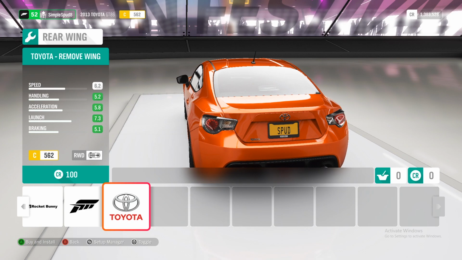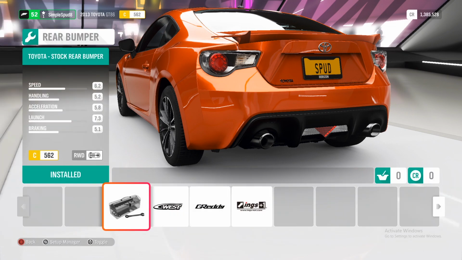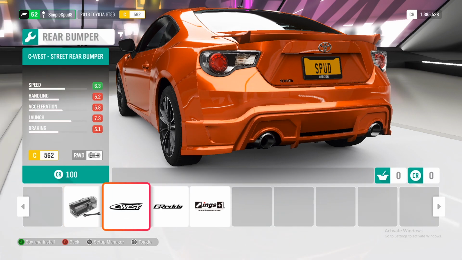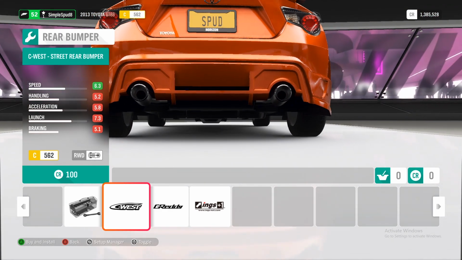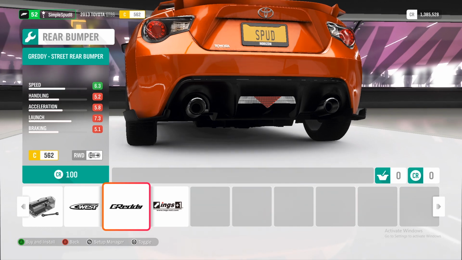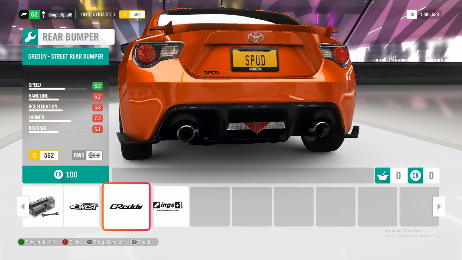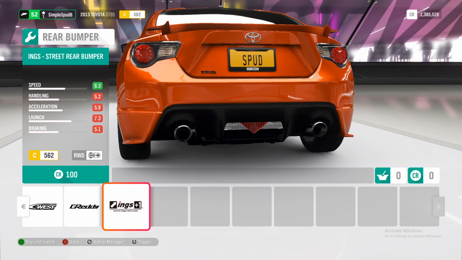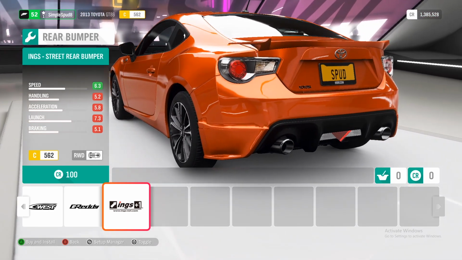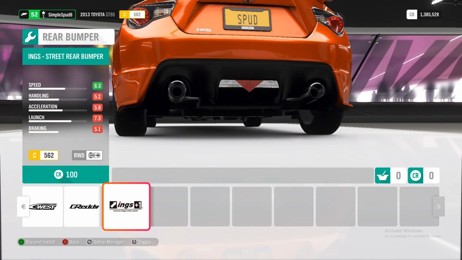So come out of the spoiler here, we'll check the rear bumper. So here we've got 3 options. We've got a C West, which extends it down and gets rid of some of the grey. Then a Greddy one, which again adds a bit more aero to the car, adds a diffuser. And then the Ings one, which pulls out some more diffuser options.